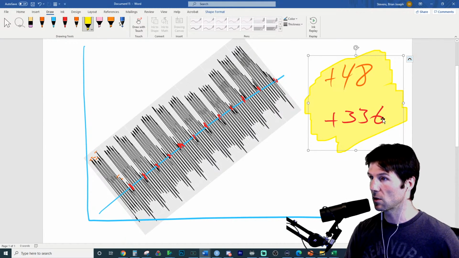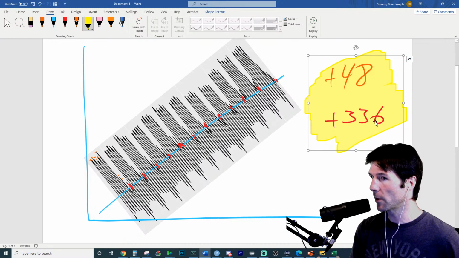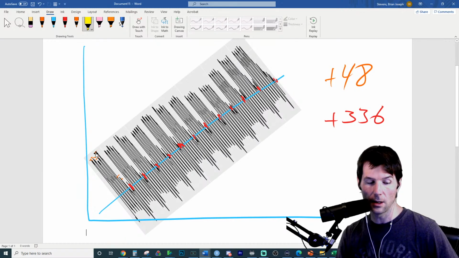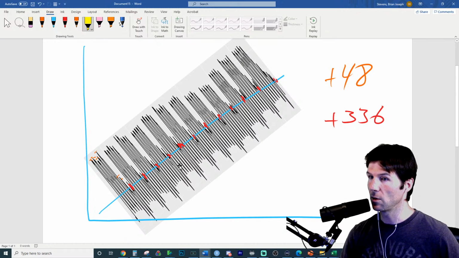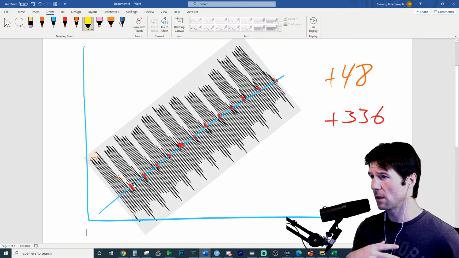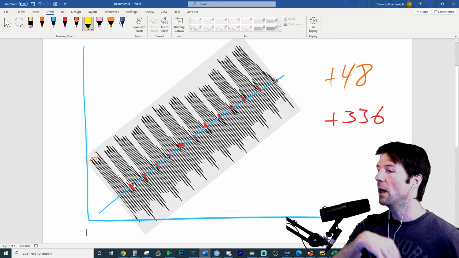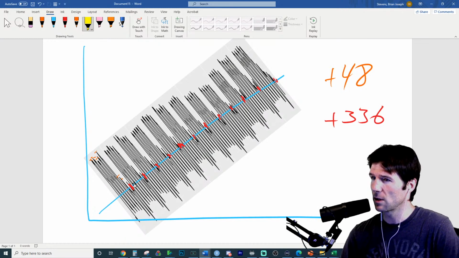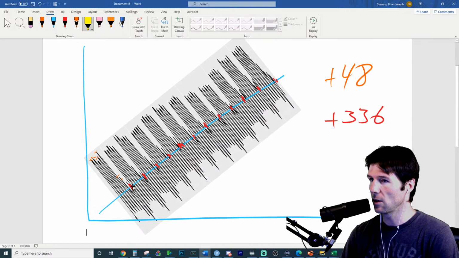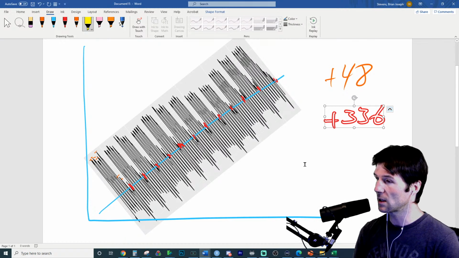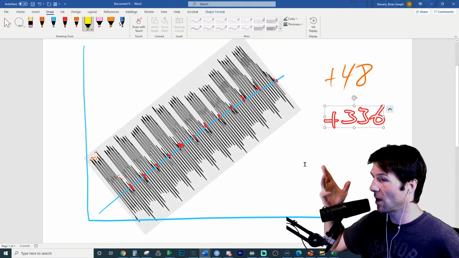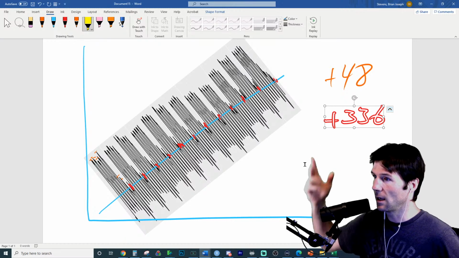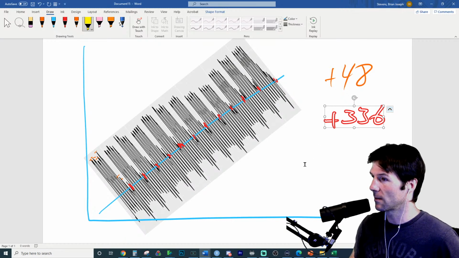But then we also have another seasonal pattern right here, which is going to be 336, the larger one. So I've got them color-coded to help us see the inner pattern of 48, and then another loop. It's almost like a nested for loop right here. It's going through, doing a cycle of a week, and then it goes into the next week. I really like this data because we understand how days and weeks work, and you can see the frequency of observations and when the patterns restart. Is this making more sense, especially seeing the patterns we've been talking about with seasonal patterns and the frequency of observations within the season?